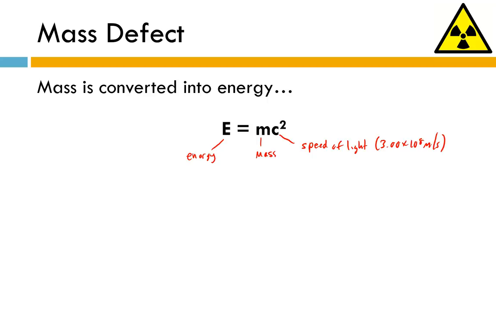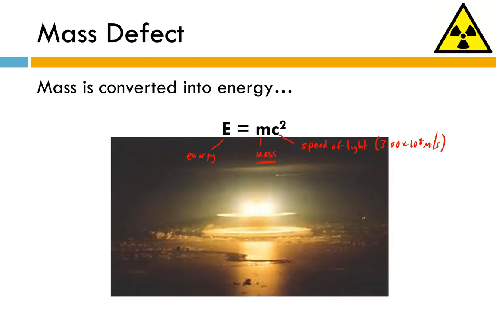So what ends up happening is these really small differences in mass, the mass defect, or the difference in mass between the protons and neutrons as individual subatomic particles versus the mass of a nucleus once you put those subatomic particles together, we take that, multiply it by the speed of light squared, and that's going to tell us how much energy is going to be released. And it turns out you can produce huge amounts of energy through converting mass into energy. It's usually where we see something like a nuclear bomb or nuclear power. We're able to take small amounts of starting material, relatively speaking, and produce large amounts of energy.